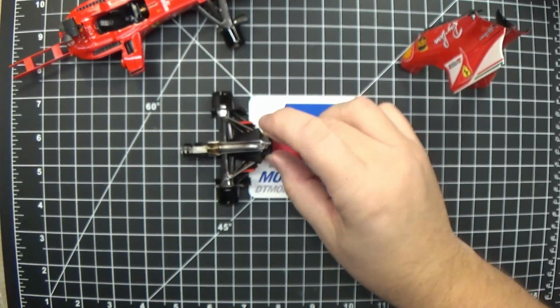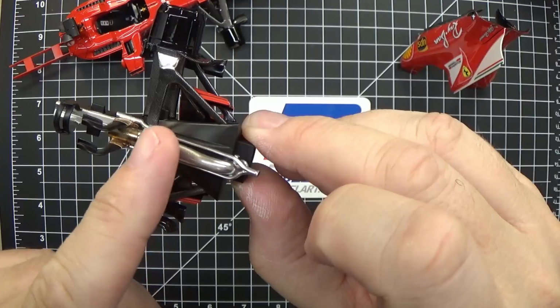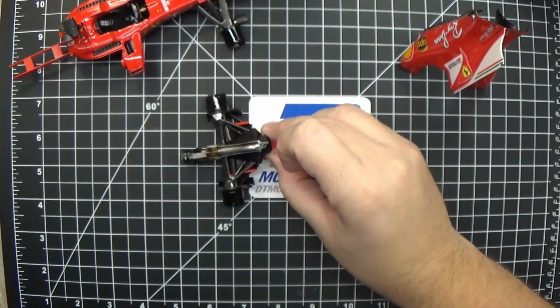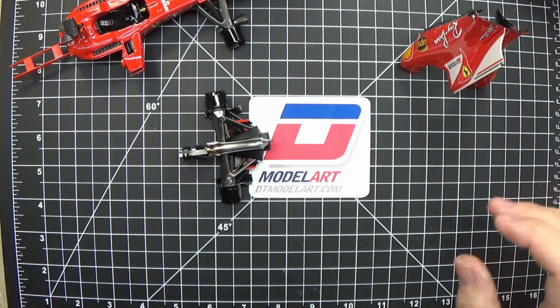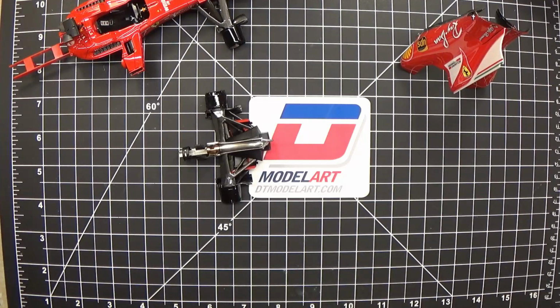So the next step, now that I've got that done, and you notice I didn't do this part of the pipe too much, because it simply doesn't need to be, because it's not going to be exposed. It's going to be covered by the shroud. And speaking of the shroud, that's the next step in the instruction manual, to get the rear engine cover shroud and the rear suspension together.